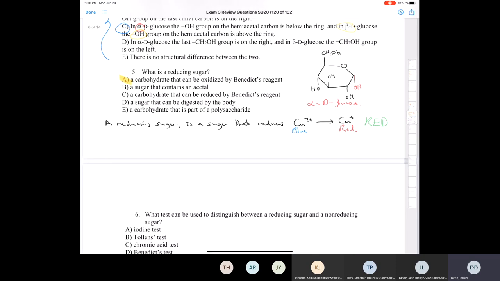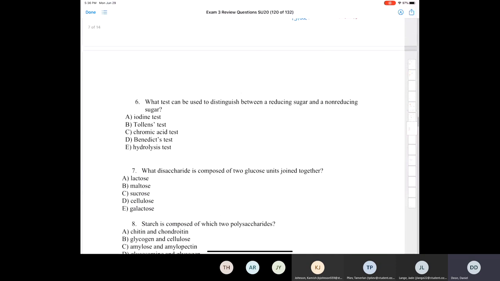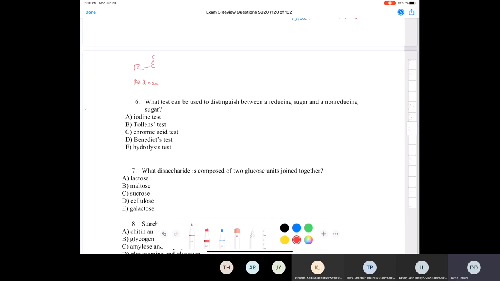In fact, we can take another look at that reaction because it's so important, okay? It says, what test can be used to distinguish between a reducing sugar and a non-reducing sugar? So let's say we have an aldose, and aldoses have an aldehyde group. So it could be glucose, it could be tallose, whatever. It could be all manner of sugars. But anyhow, let's say we have an aldose plus copper 2. So I'll draw it in blue. So if we react with copper 2, which is blue, okay, what do we end up oxidizing? We end up oxidizing to a carboxylate.